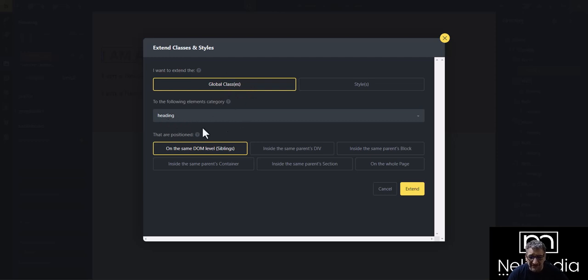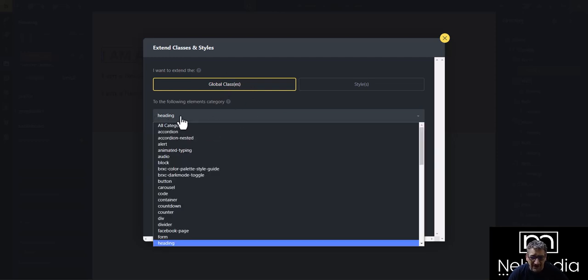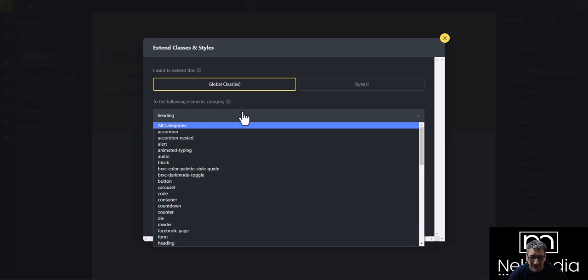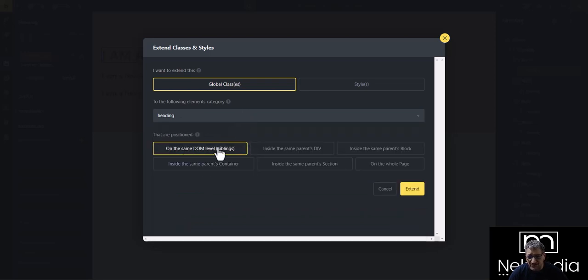I had already my heading selected, so it's going to apply to all the headings, but you can apply that to other elements if you want to. And then you choose where you want to apply it. So the same level means that I have a header inside a block. So if I have 3 or 4 elements inside that same block, it's going to target those. In my case, many headings, which is not my case. So of course, this one would do nothing. Then you have the parent div if it's a div, block if it's a block. In my case, the parent is a block, but I have only one element inside of it, so it will not do what I want.